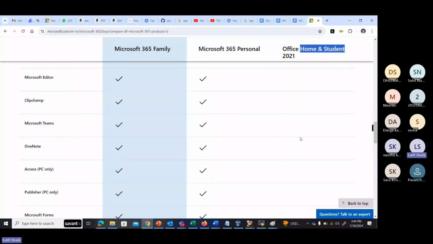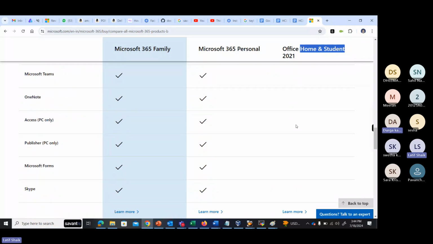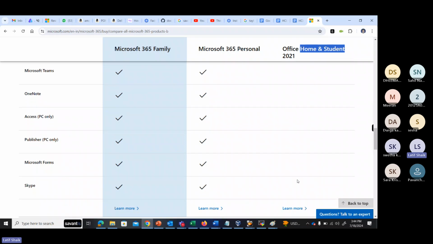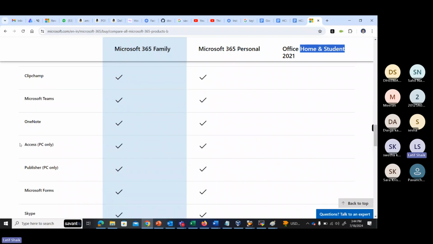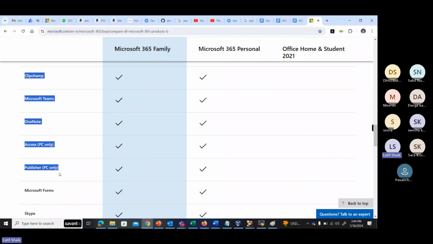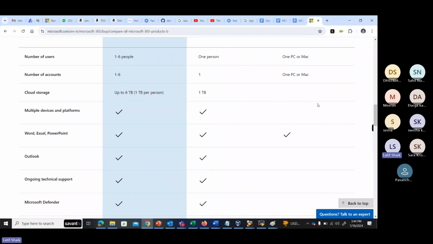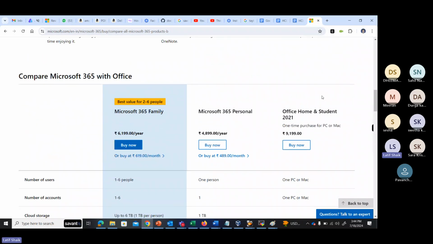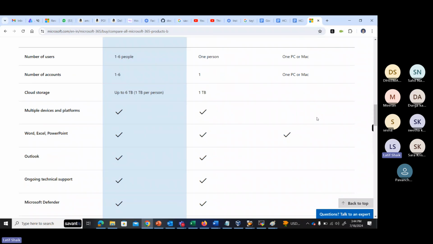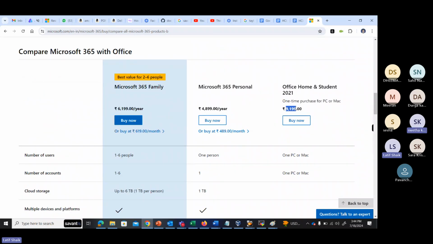Editor, Clipchamp, Microsoft Teams, OneNote, Access, Publisher, Forms, Skype. Of course, Access, Publisher, and OneNote again depend upon whether it is home or business. But the starting cost for Home and Student is 9,100. Only one-time purchase.